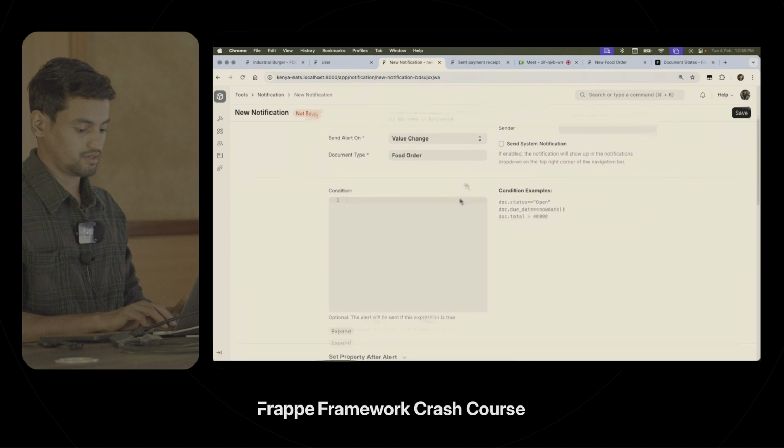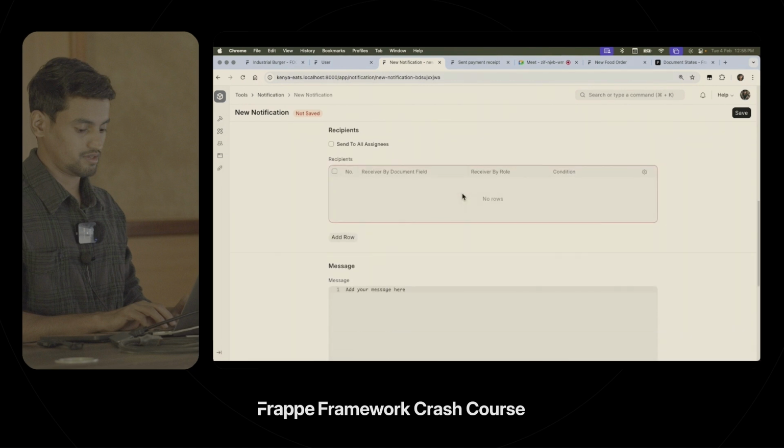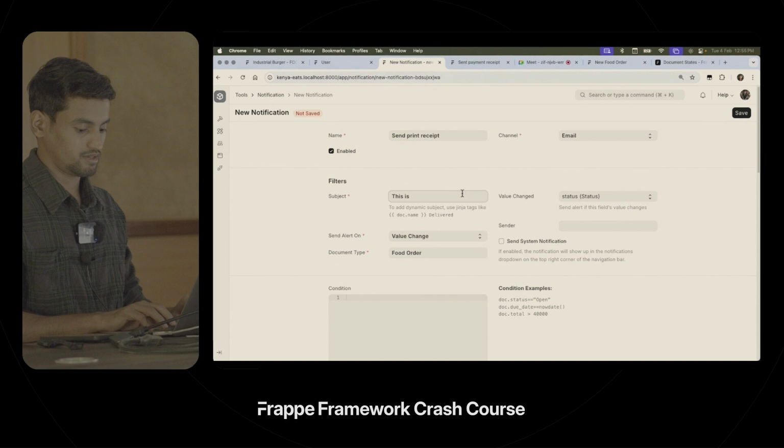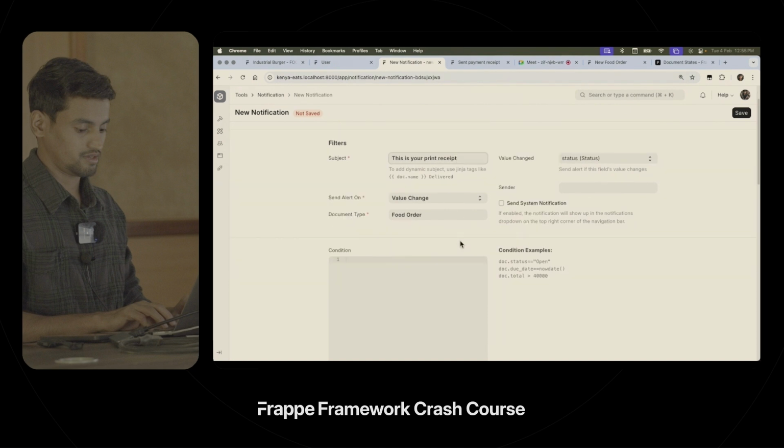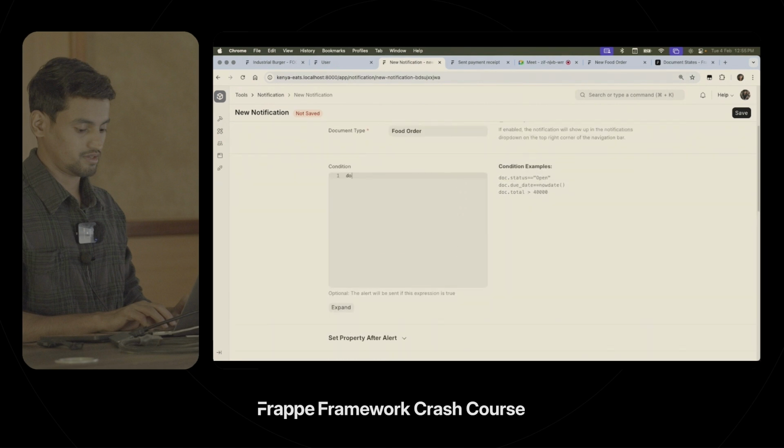There is a setting below. I checked this before. See your print receipt. Dot status equal to delivered.